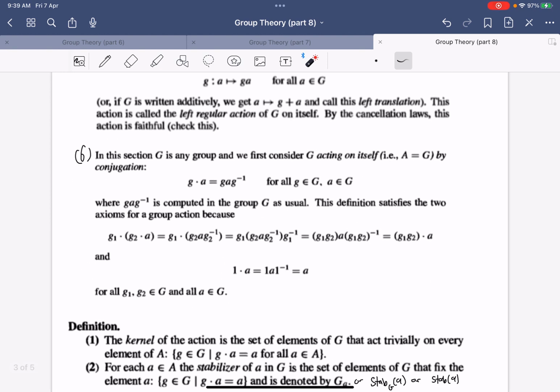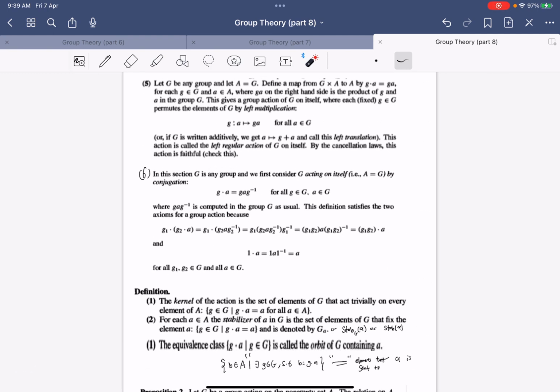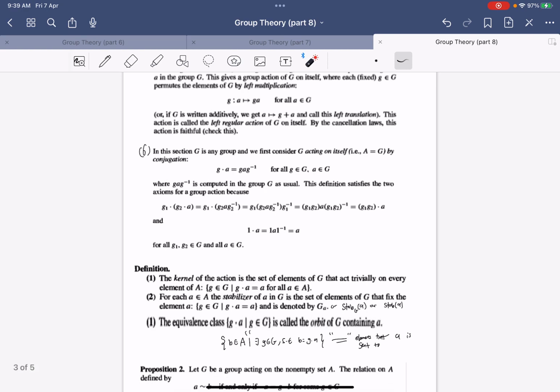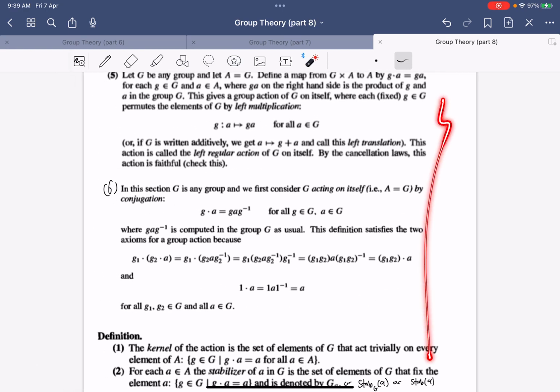Another type of action that is commonly used is the conjugation action. And that's really saying that for A, you just multiply G in front and G inverse to the right. So it's again an action onto itself. Really, these two actions come into play the most, because most of the time when you want to prove something later on, we'll see, we take the action onto the group itself to prove something about the group. So these two actions are the most commonly used.